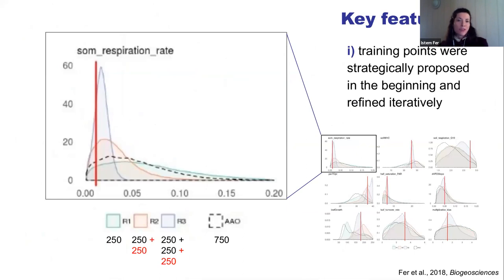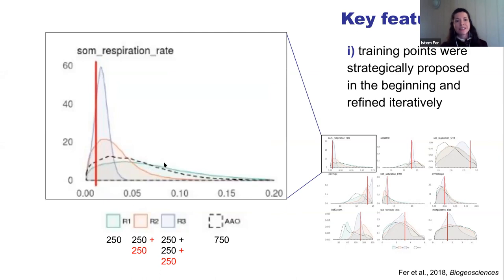So this was actually one of the three important tricks that we did in our implementation. The vertical red lines here are the true parameter values that are used in creating a synthetic data set. Then we try to see whether the emulator-based calibration can retrieve those values back. Here I will just point out this blue posterior and this dashed posterior distribution. Their emulators were trained with the same number of design points, but for the blue one, the emulator was iteratively refined in a nested or adaptive manner. So each round, new training points were added from the parts of the parameter space that were explored to be more likely by the previous round.